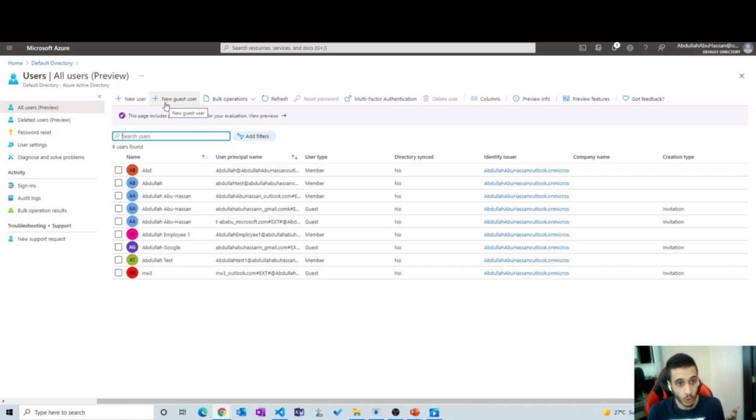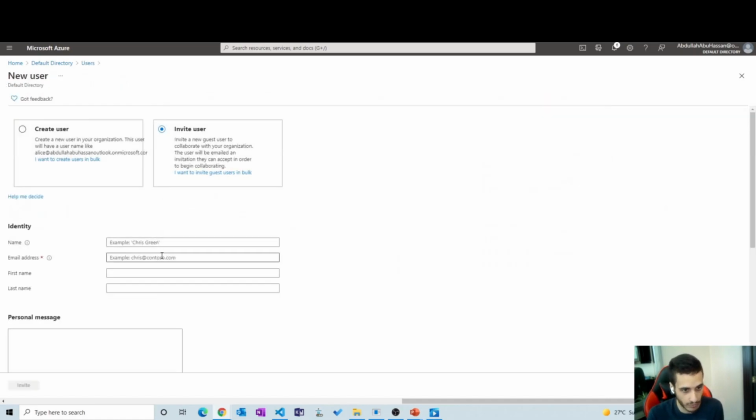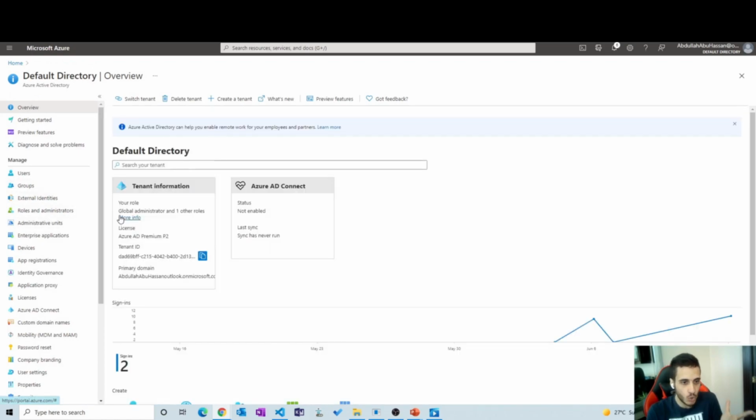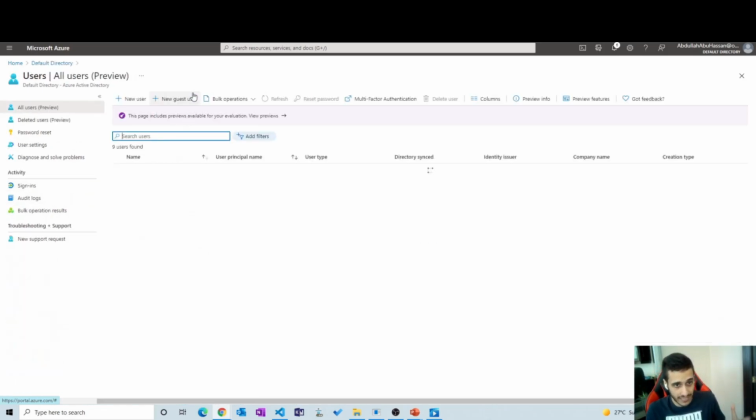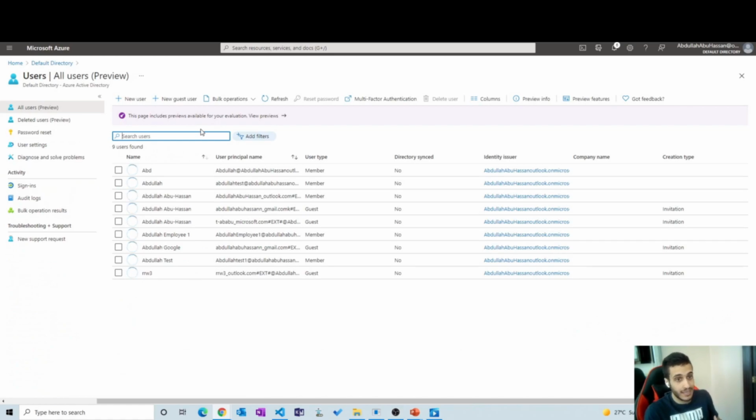So I can create, in this case, a new guest user. He can have at gmail.com, at whatever company.com, and then I can assign permissions to that user to manage my Azure subscriptions. So again, Azure B2B is all about collaboration. It's as simple as that. So you would invite guest users to your own tenant, and then you would collaborate with those guest users to work on your Azure subscriptions, on your Office 365 applications, etc.